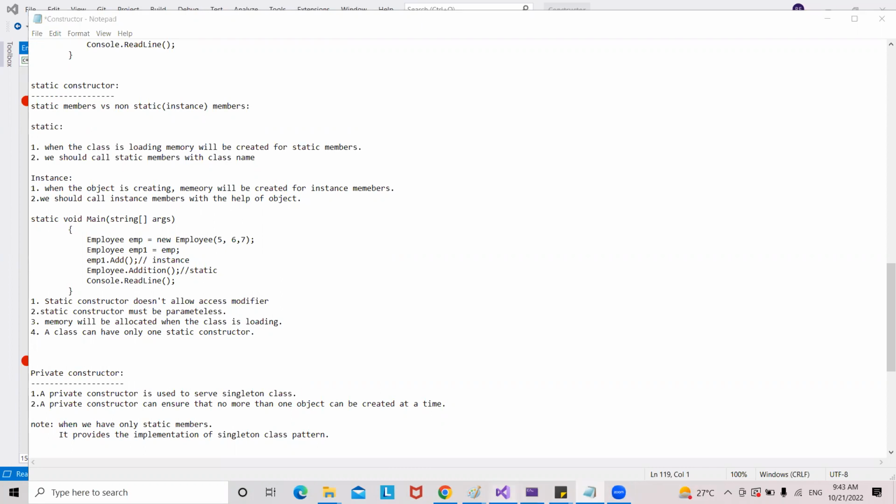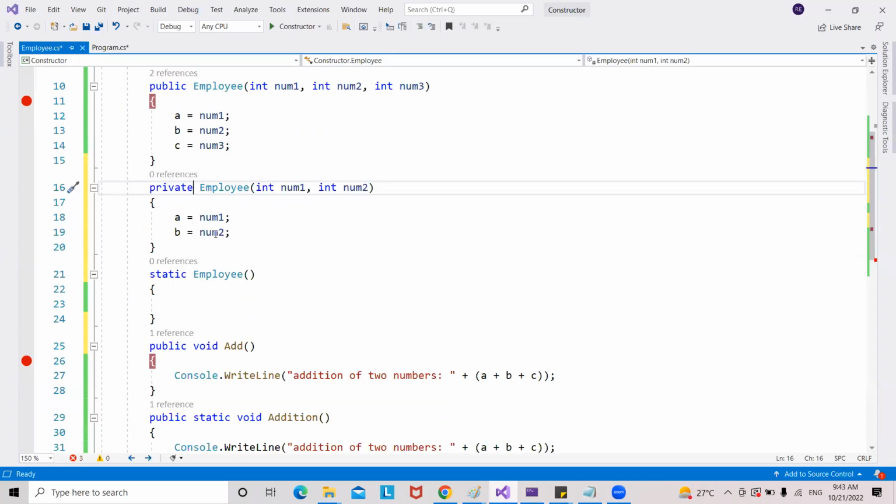So let me see. This is a private constructor, let's say.